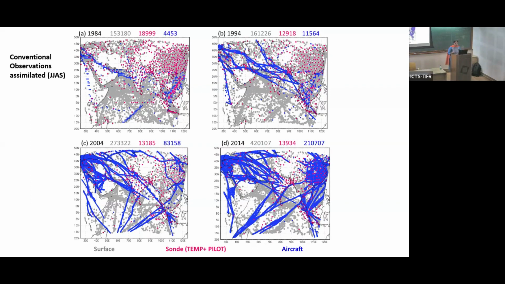So when we plan for new observation systems, I think we can plan how many new instruments we can install over this region, but we have to take care of the difficulties also. If you see, with time, how much larger volume of data we used in the system. This is the same for all climate monitoring systems, because they are using all the available data. In the initial period there was very little data, but as time progresses, the number of observations, both conventional and satellite, is increasing.